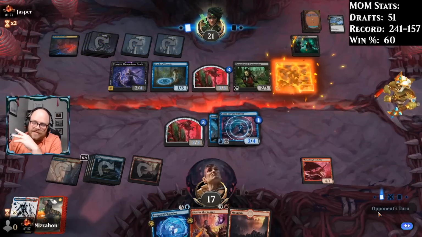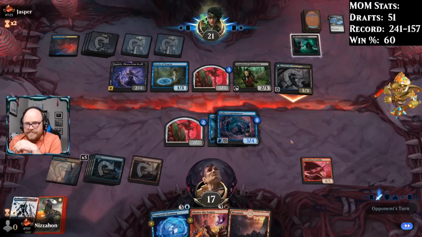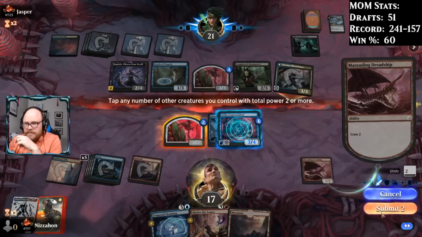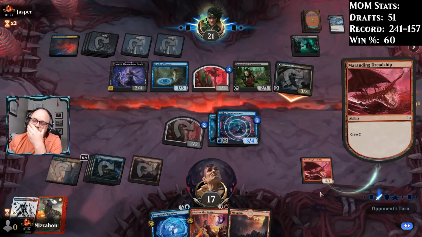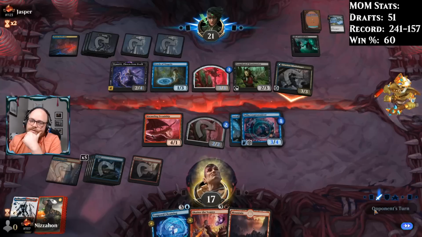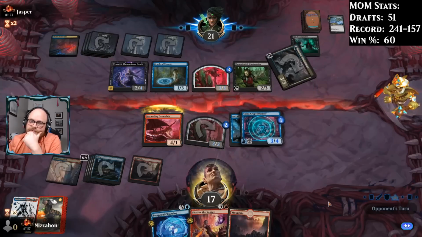I could have thought about leaving the mana up so I could react, but I think not adding to the board at all wouldn't have been great. We do get to surveil 1 off of the death of this creature, but that's okay.